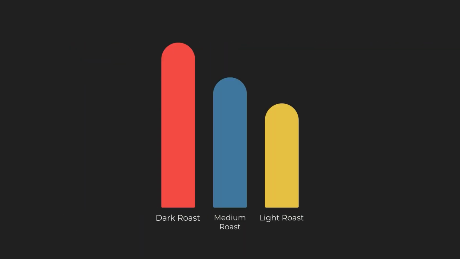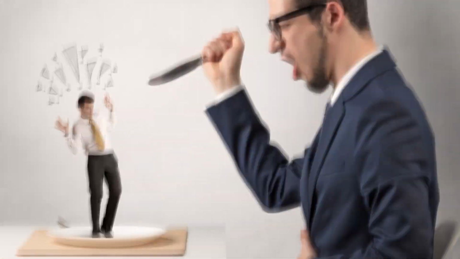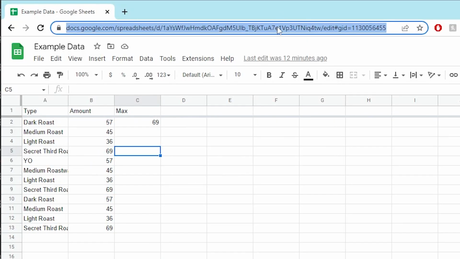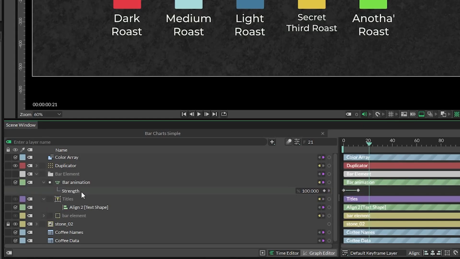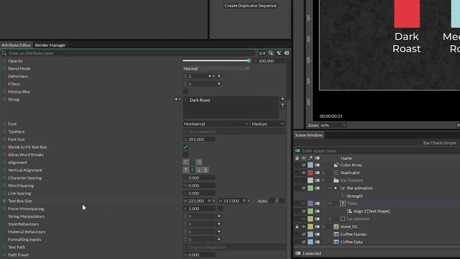If you want to get super dynamic with the spacing, or are just worried that your client will go mad with power and add a million rows at the last second, you just need to do some math. For this example, I'm going to import a new Google Sheet with more data than the last one that we had. Open up your text layer and take a look at the text box size width attribute. We can use this to drive our dynamic equations.